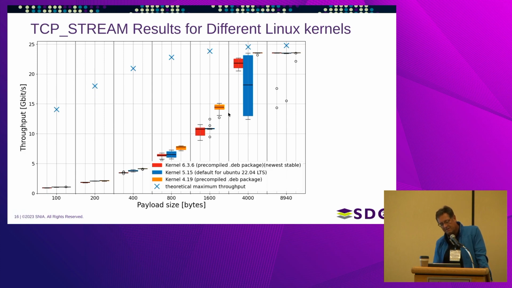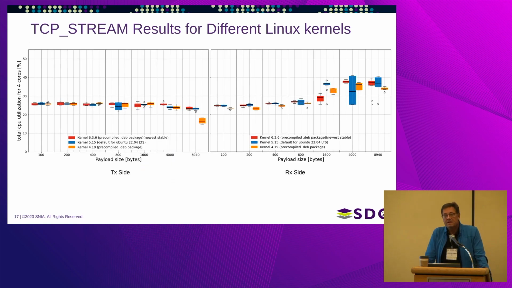The other aspect, eventually you close up to the line rate of the underlying Ethernet, but you see these odd things. Like the blue one is for the kernel 5.15, and we are still digging into the kernel and in some of the documentation, trying to figure out why there is such a huge spread between the best bandwidth or throughput versus the worst throughput here. Okay.